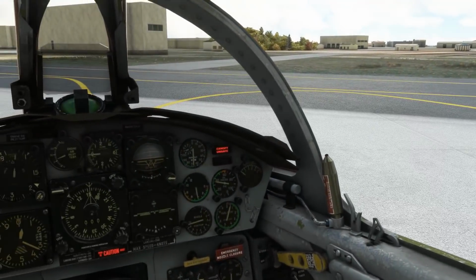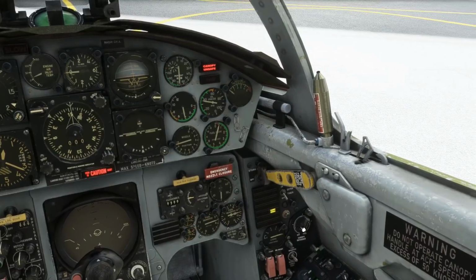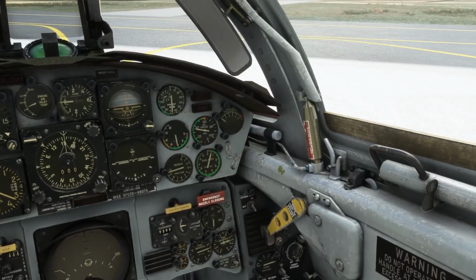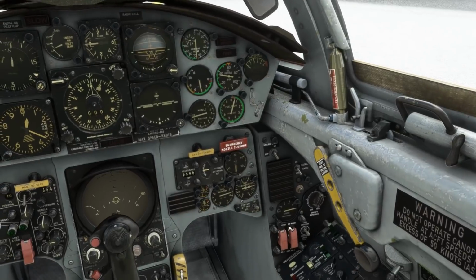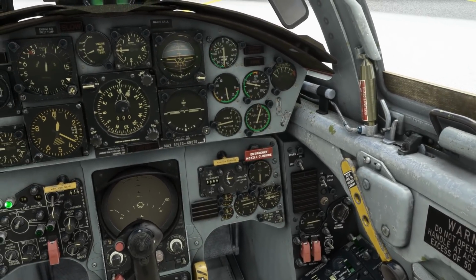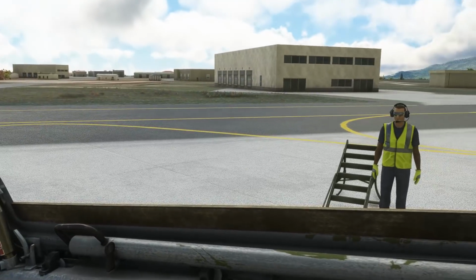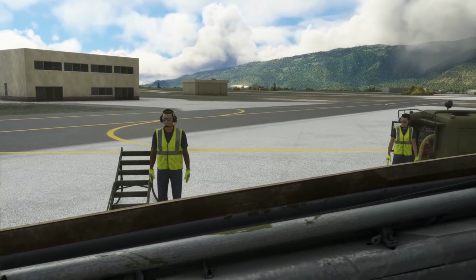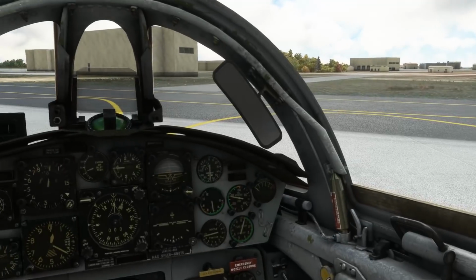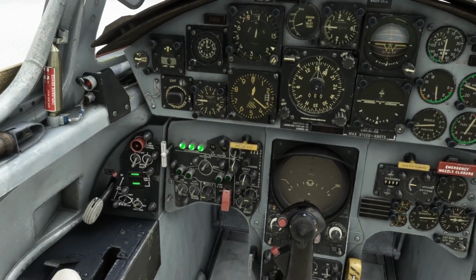External stores safety pins have been removed, we can now lock up the canopy. And the canopy is closed and locked, the caution there on the CWP is out. Wheel chocks have been removed, once again we'll just confirm that with our ground crew. We are now ready for the taxi, and it's a nice short taxi for us, the holding point just off our right shoulder. So off the brakes, once again we do have the anti-skid switch on.